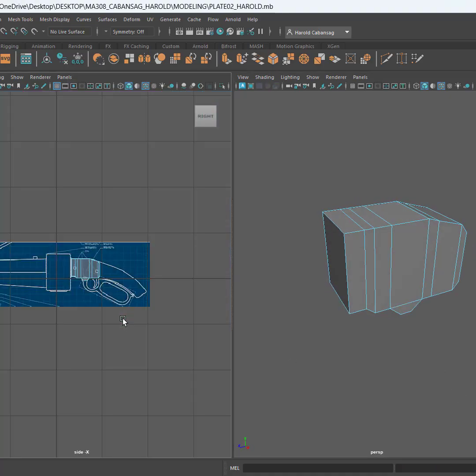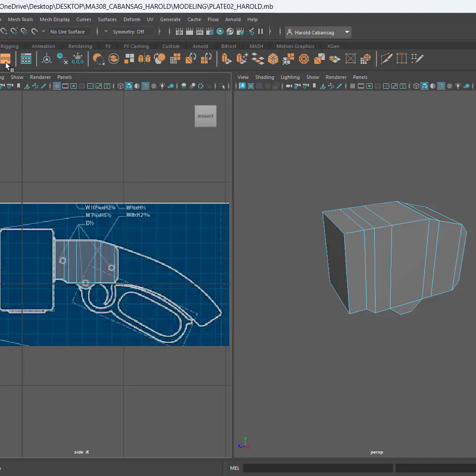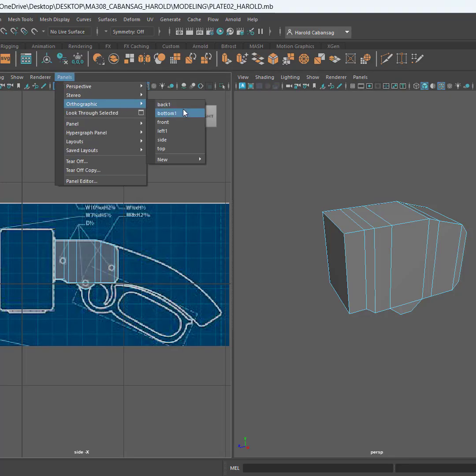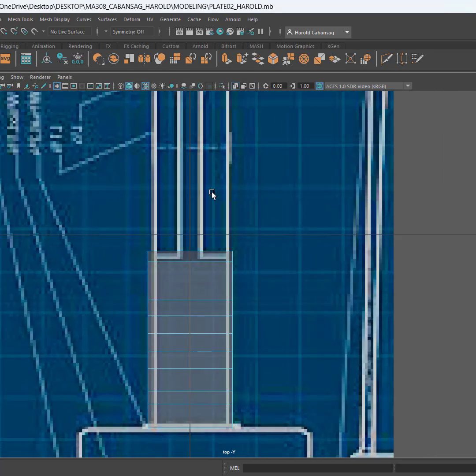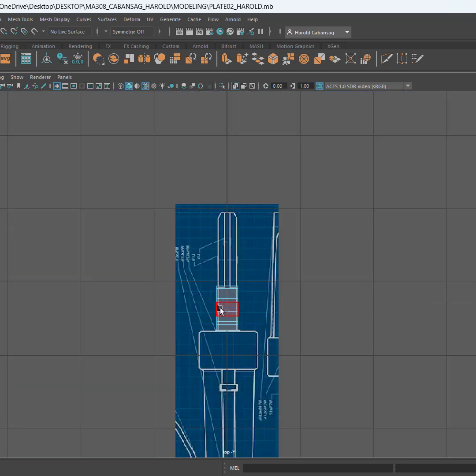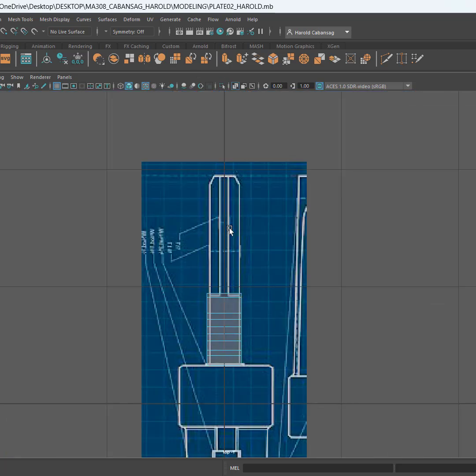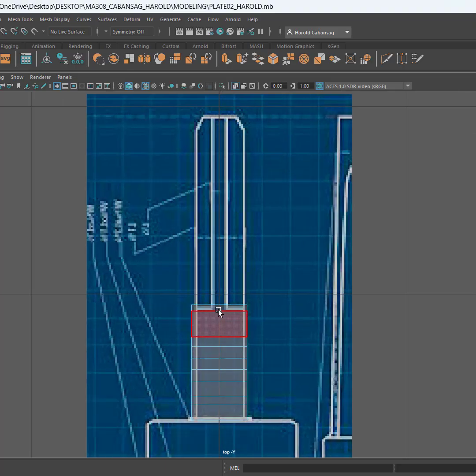Okay, next thing is, I will switch to the top view, panels, orthographic, and then top view. So in the top view, what I notice is there is an extension of this portion going through the handle or the wood stock. So I am supposed to extrude it up to there. So it is dividing the wood handle or stock of the gun into two, and there is a steel separating it from here.